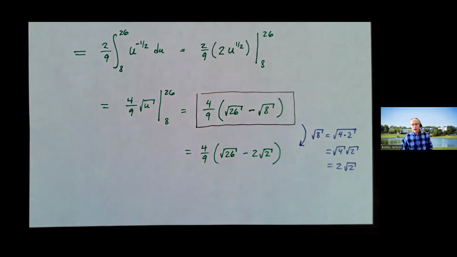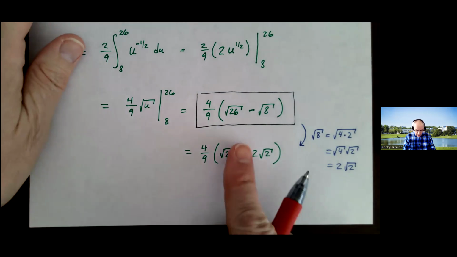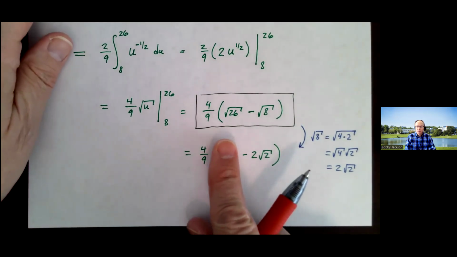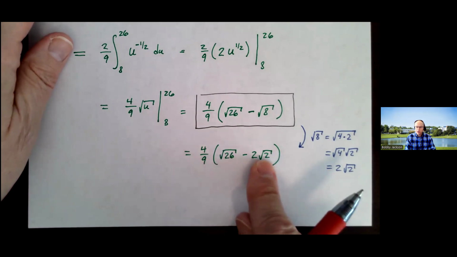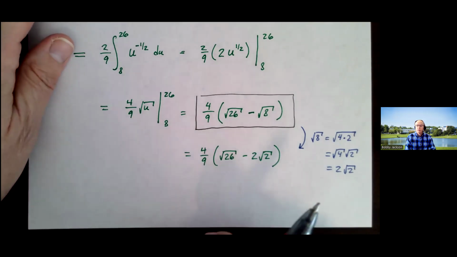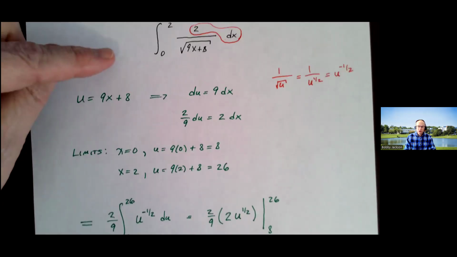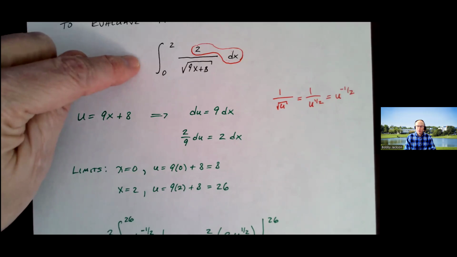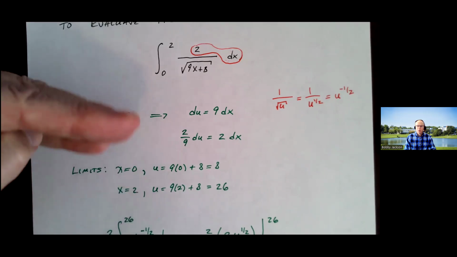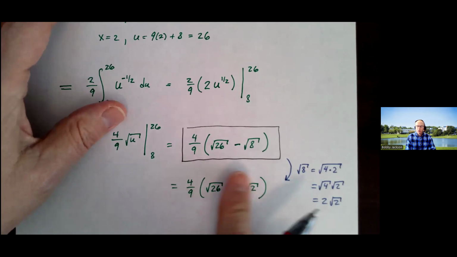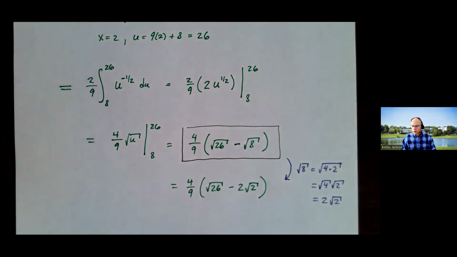You can, of course, check with your calculator's function integrating technique, and it's not going to give you this exact form, but you would type this in as a decimal and then compare it. And I would go back to the original integral if I'm checking, in case I made a mistake somewhere in here. So always go back to the original integral and make sure it's equal to the decimal equivalent of this. Okay, hope this is helpful.